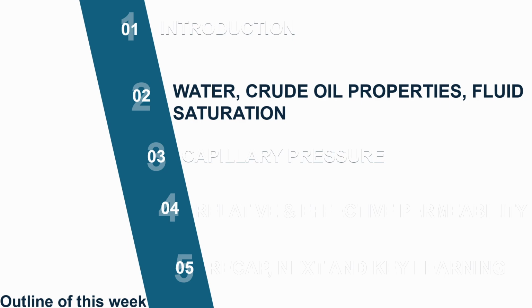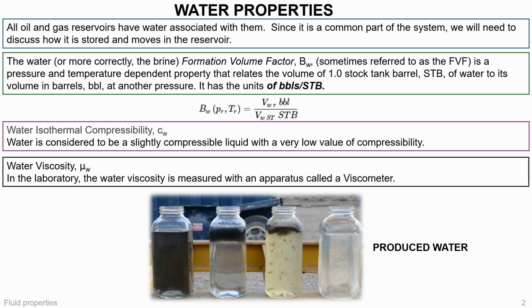Now we transition from the general introduction to the first main content block: water properties, crude oil properties, and fluid saturation. From here onward, we focus on practical reservoir engineering quantities you will see repeatedly in calculations, reservoir simulation, and field reports. Every oil and gas reservoir has water associated with it, usually as formation brine.